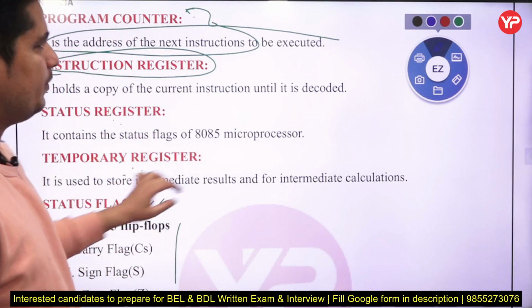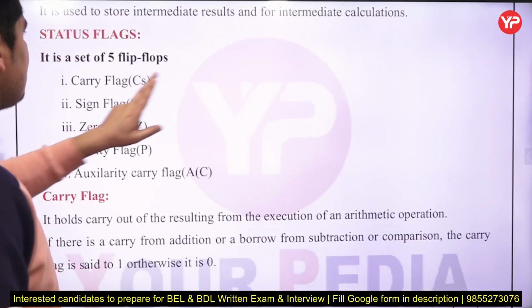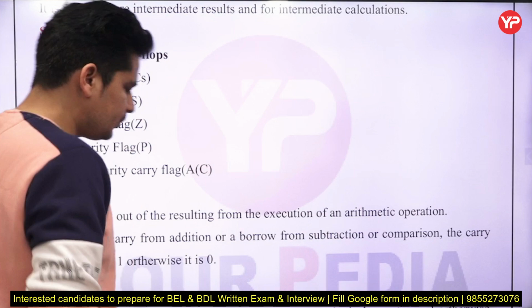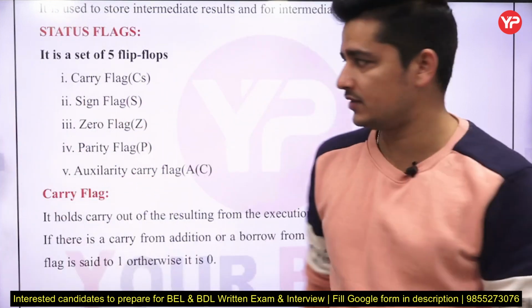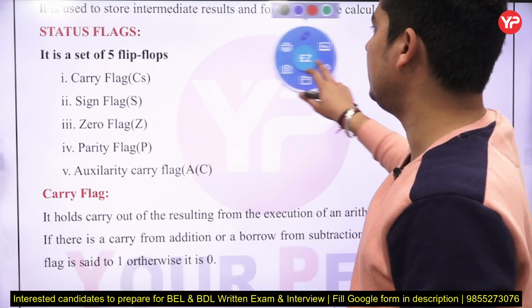The next thing is, what is the status flag? Inside the 8085, there are 5 types of flags. The first flag is the carry flag.